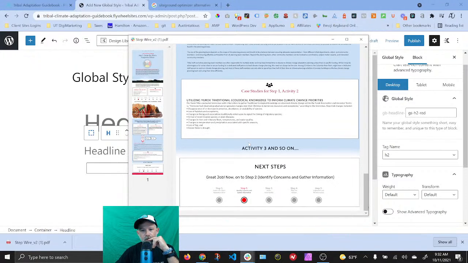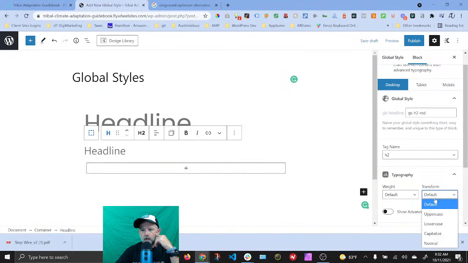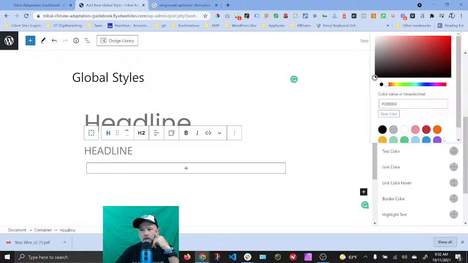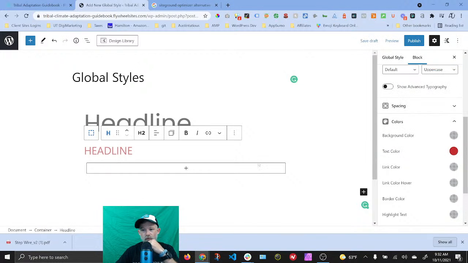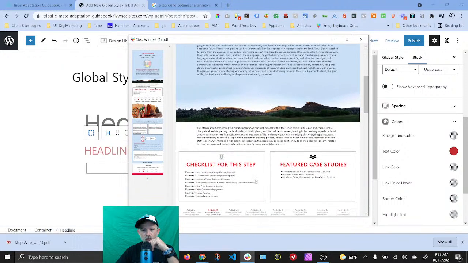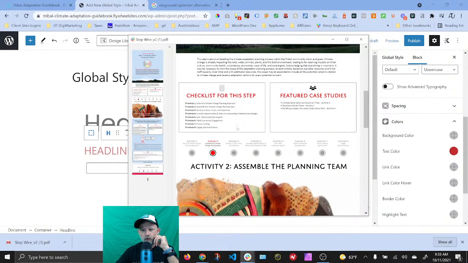Okay. So H2s are uppercase, and this is the H2 red. Again, not having the actual color palette, I'll just go with that default. And I don't think those items are ever going to be clickable, so I don't need to worry about the hover colors or link colors, anything like that.